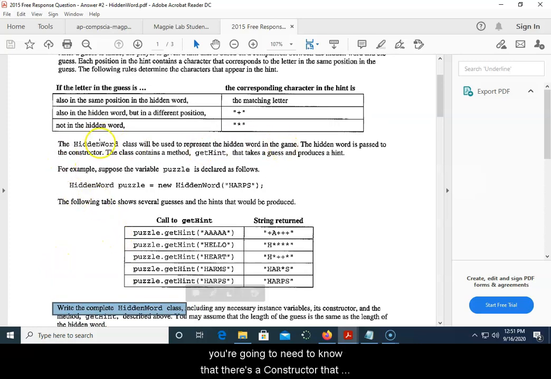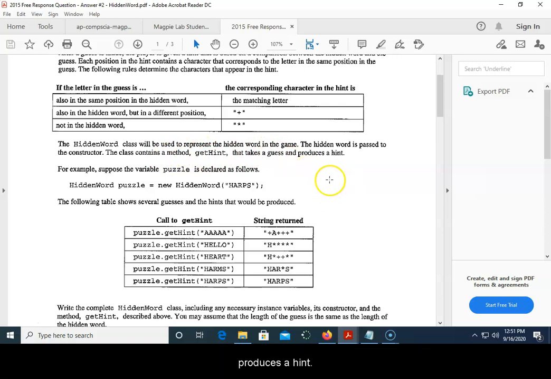Okay, so you're going to need to know that there's a constructor, that the hidden word is passed to the constructor. The class contains a method getHint that takes a guess and produces a hint.